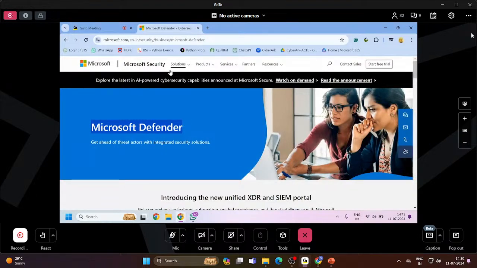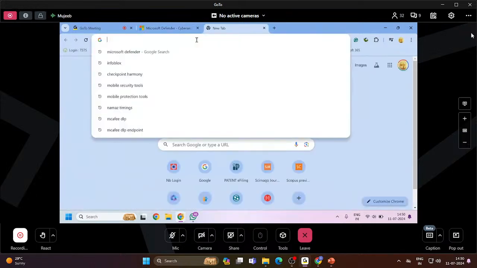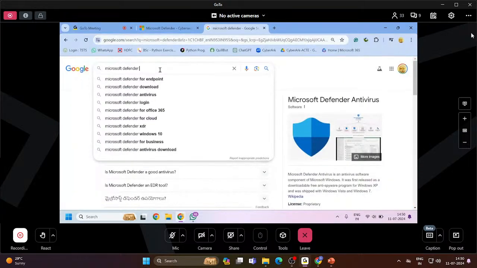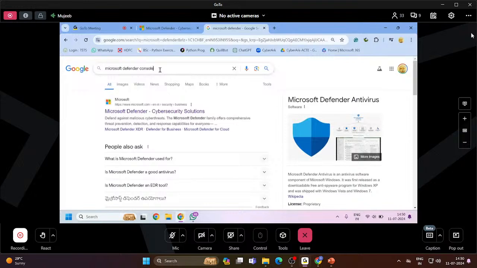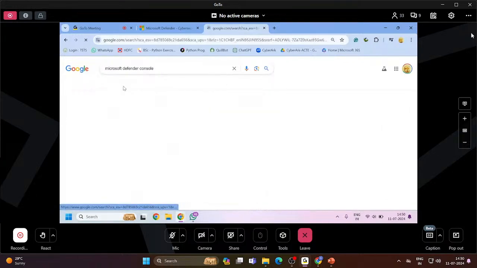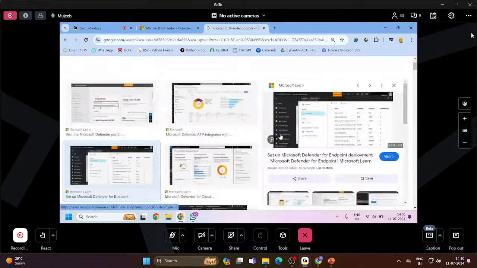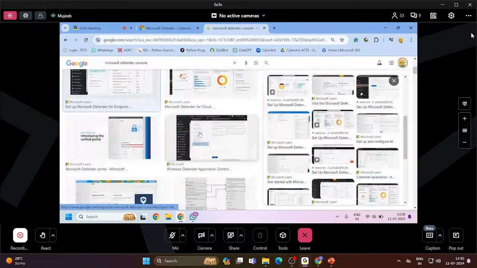You can have a free trial here, you can contact sales, you can look at this. I'm not sure about it, it's the Microsoft Defender console. Because this has many things, it has very different consoles: different consoles for endpoint, for email security, for PAM solution. Many consoles are integrated.